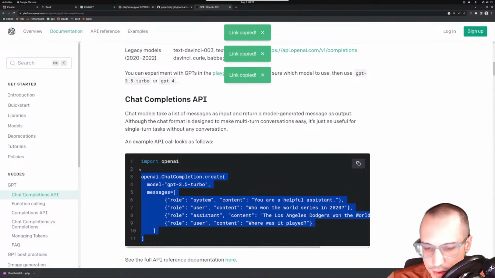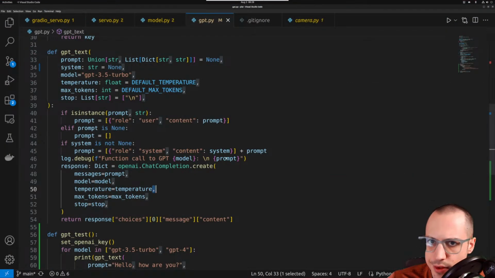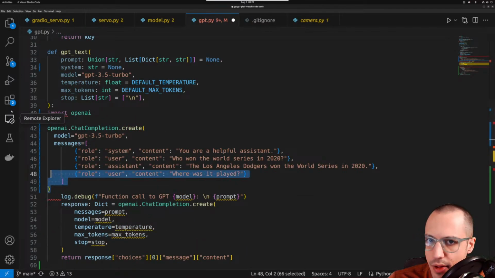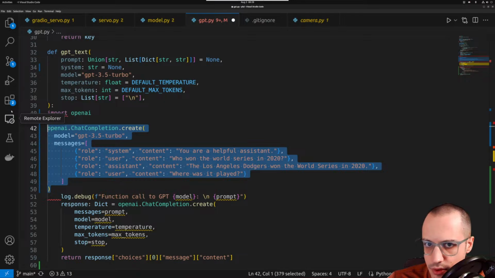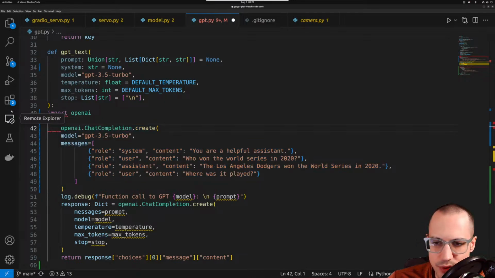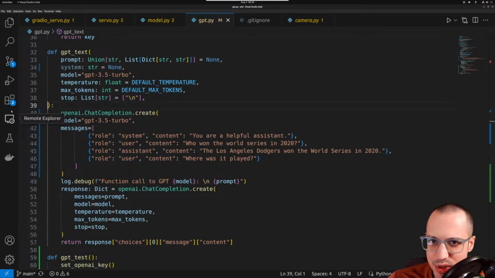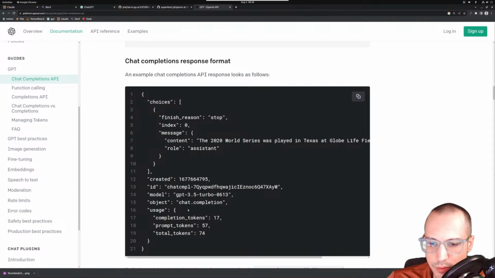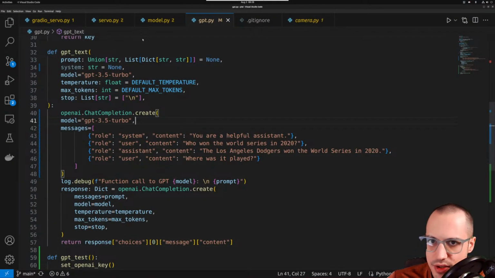Okay, let me do this, and I can replace this here. Making functions that wrap other functions, that's the beauty of Python. Do we still have stop? Usage, all this other stuff is the same.